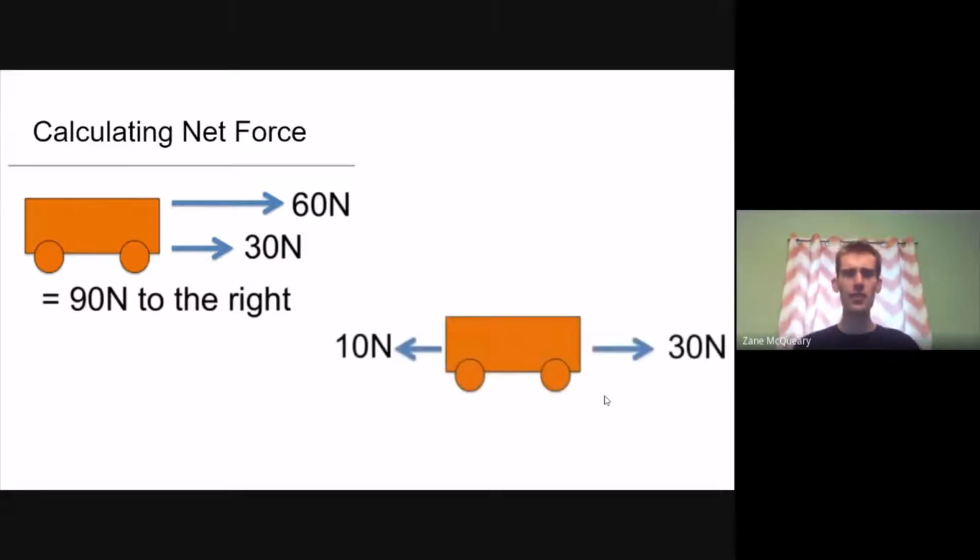Now consider a situation like this where your forces are working against each other. So instead of adding them together, you're going to be subtracting. 30 minus 10 gives us 20, and most of that is to the right. Actually, all of that's to the right, right? Nothing's left over once we subtract on the left side. So there's an example of forces that are working together, and forces that are working against each other, in one dimension.